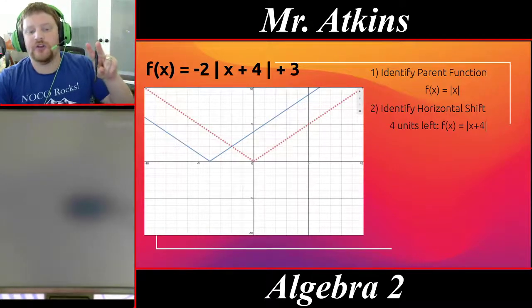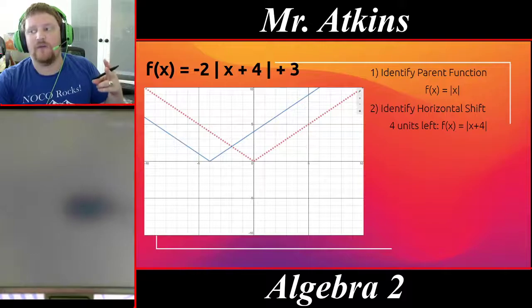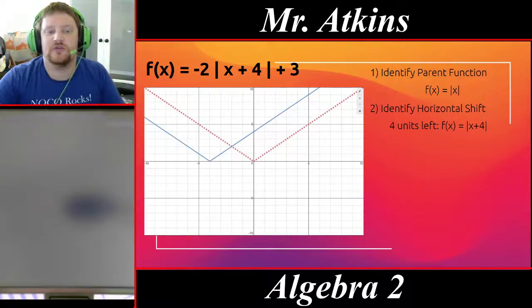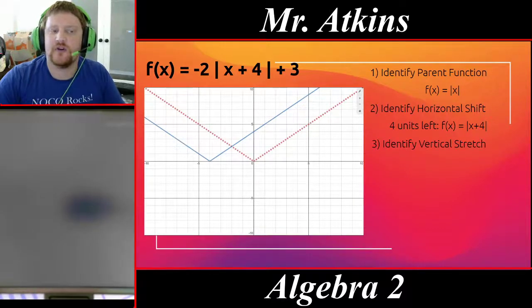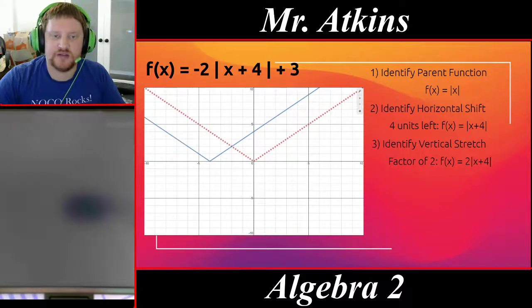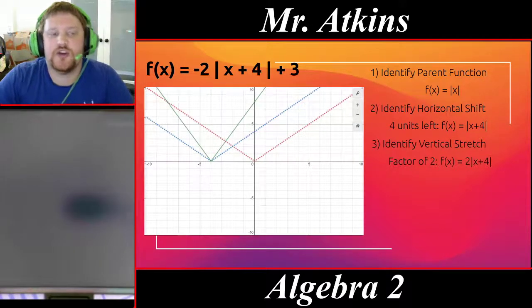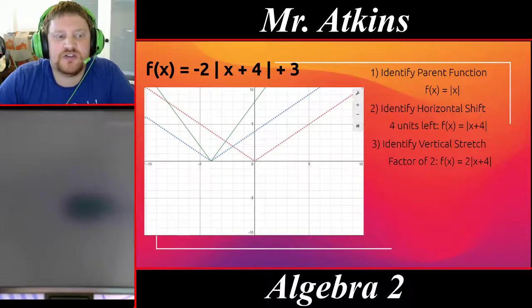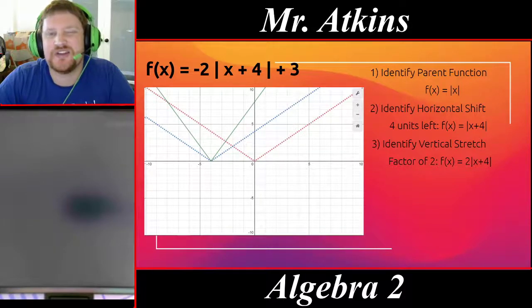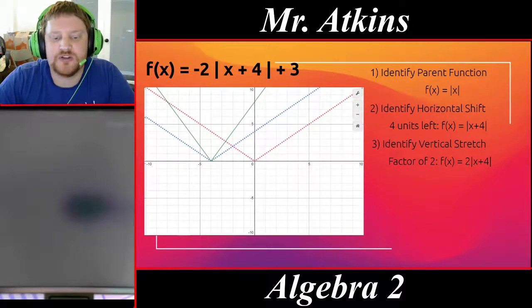Step 2, hopefully you will remember, is identifying our vertical stretch. I guess at this point that's kind of step 3. Our vertical stretch in this case is what? Excellent. A factor of 2. The equation for our new graph is given there, and it will look like this green graph here on your screen. Notice that our graph is starting to get a little cluttered, but once we are done with all of our shifts and everything, we can actually get rid of all of the old graphs if we want to.